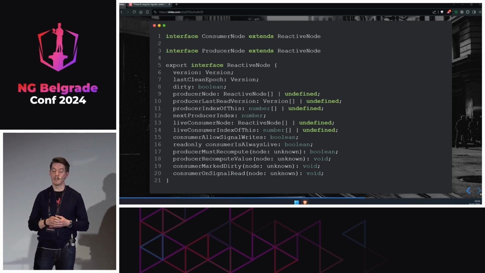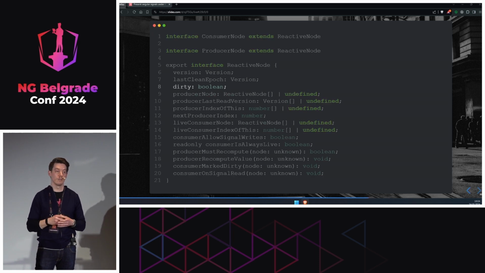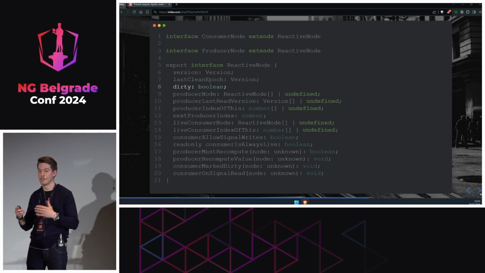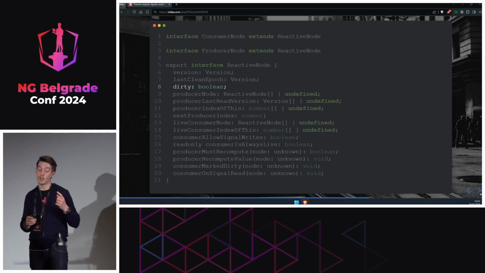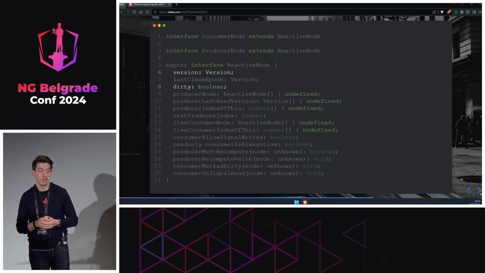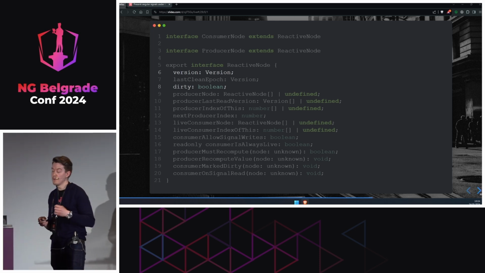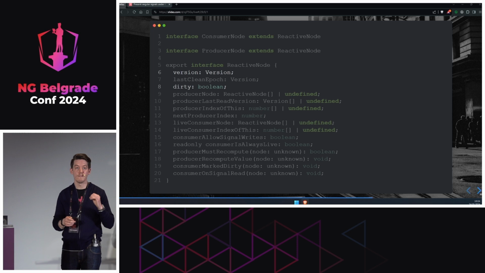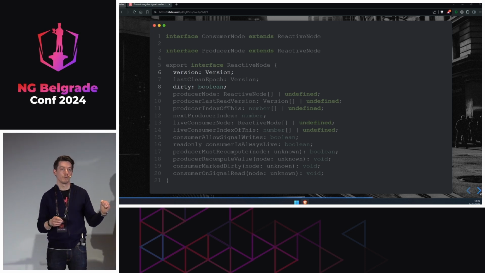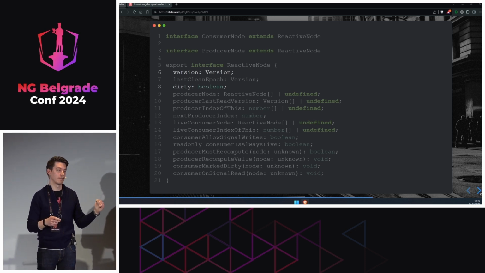And what we have here is a dirty flag, which we have seen before because the dirtiness is pushed through the graph. But then we also have that version property. And the version property is just a number. It's just an integer and it's being increased, right? And the version only changes if the value really changed, which means if the reference changed.